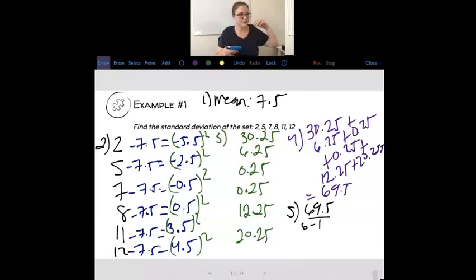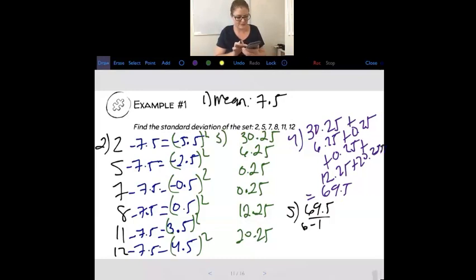There's a couple different ways to do it from here, because the final step is to take the square root of this number. So what you could do is on the Texas Instruments, to find the square root button, it's in a lighter color here. So in order to call it from the calculator, you need to use the second button and then press X squared. Let me take a look at the Casio. You can tell which calculator I use. The Casio just has a square root button here. So you can use that square root button and then type in this fraction if you want. So let me show you what that would look like.